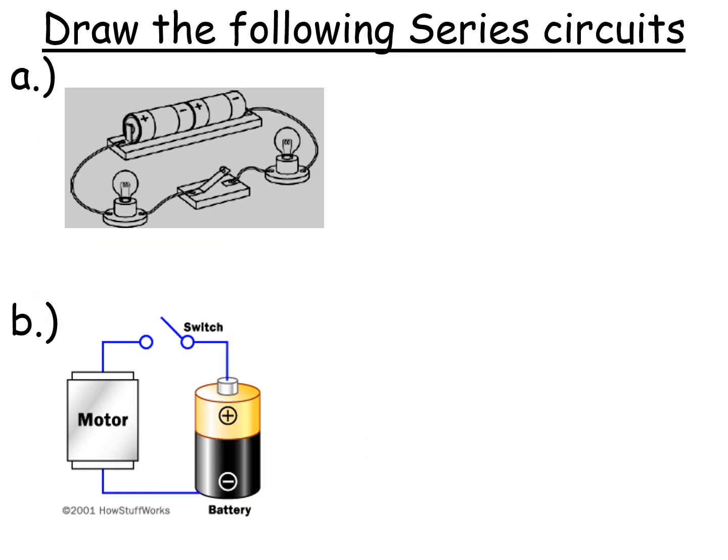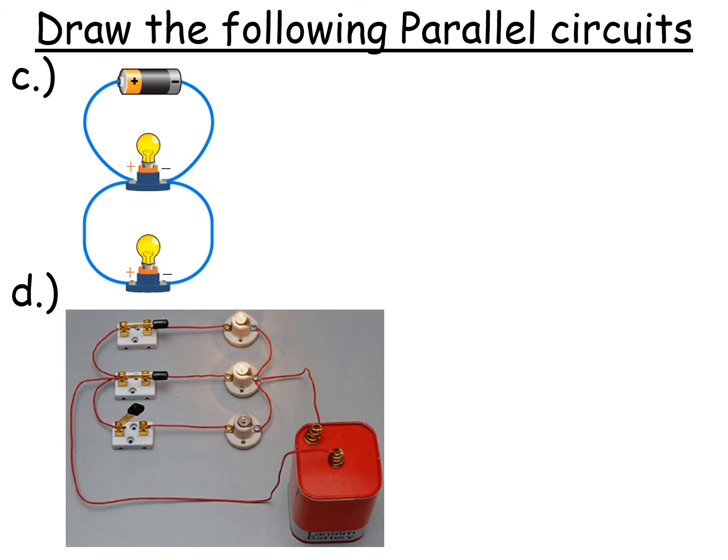So what I'd like you to do, as part of your assignment, is to draw the following cartoons in circuit diagram form. I'll put these on a worksheet so you can see them separately. So notice these are both series circuits. So I'll leave you to do that as your assignment. The same with these ones, but notice these are parallel circuits. So I would like you to draw these as parallel circuits.